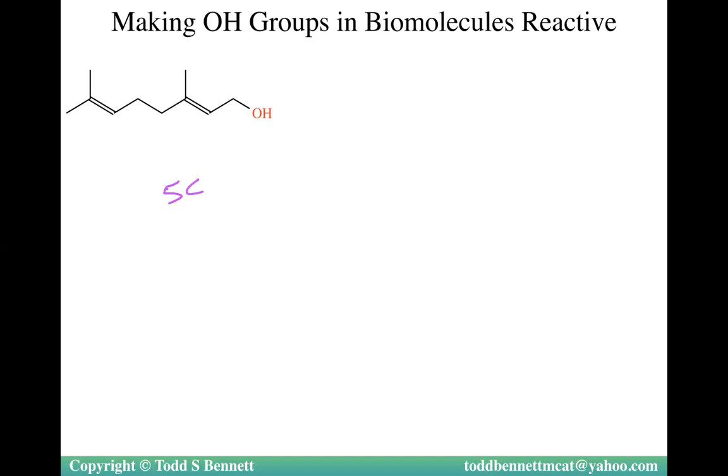It's a category of compounds. We have 5 carbons, 10 carbons, 15. And if you see a commonality here, it's because I keep on adding 5 carbons. So these are what are known as terpenes. It's a class of biomolecules, natural products as we call them in OChem, that are made from this skeletal unit.